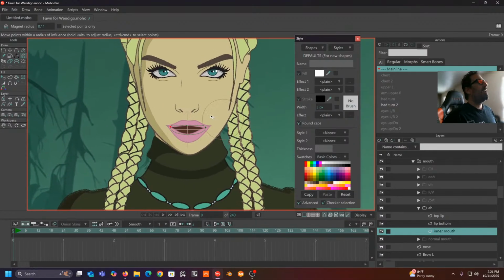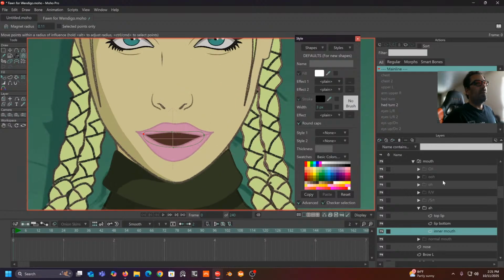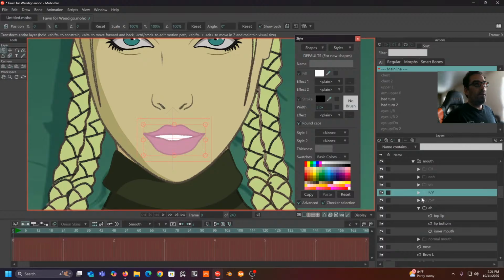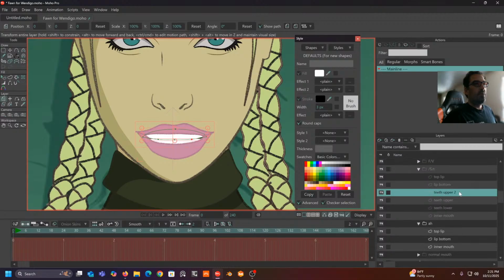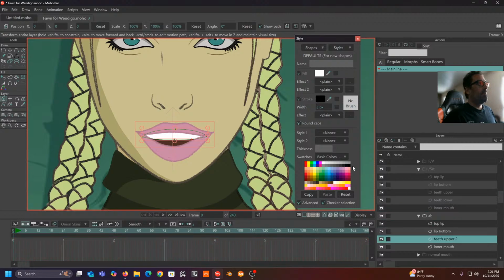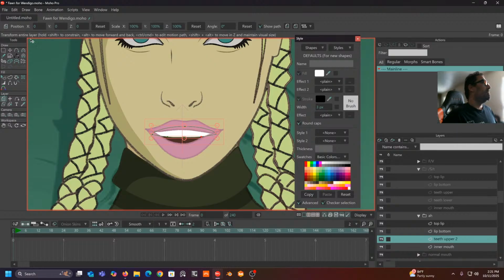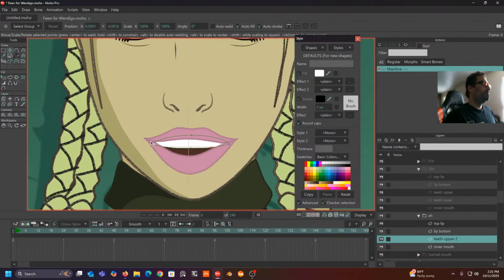It doesn't have to have teeth. Maybe a little might not be a bad idea, just the top ones perhaps. So we'll go back into our FV or ST. I'm just going to take the top teeth and duplicate those. And then I'm going to grab these and put them beneath the lips and make them much smaller, because they don't need to show very much for an ah sound.